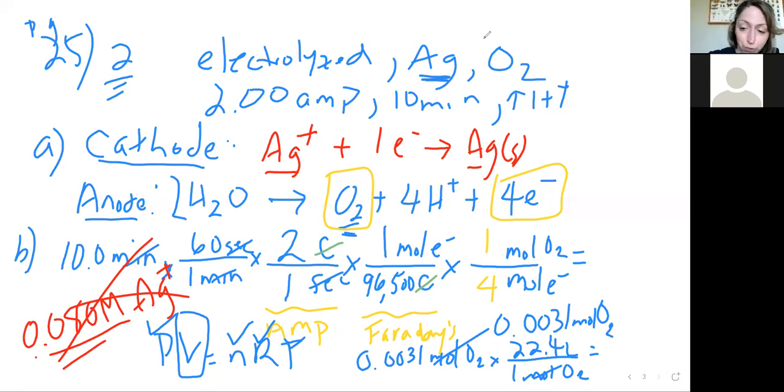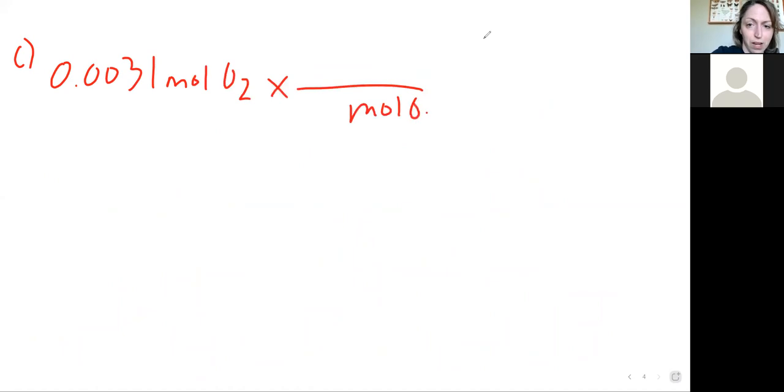What you really need to start with is to think of this as a limiting reactant problem. If you know you're going to generate that much O2, that's like your limiting reactant, then you can use that to see how much silver you could plate. Just a little FYI on that. So for letter C, using the amount of O2 that you know you generated, you can go from moles of oxygen to moles of silver. And you have to be careful with that step too, because what's the ratio? I'm going to go back for a second here.